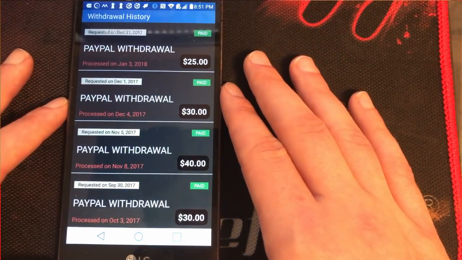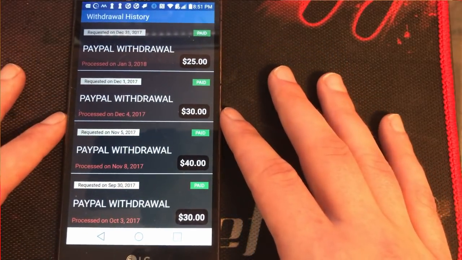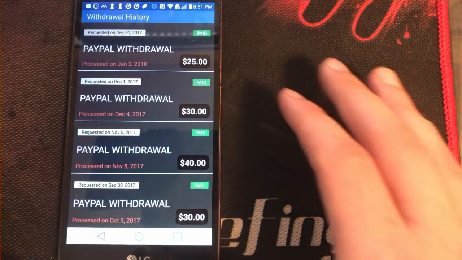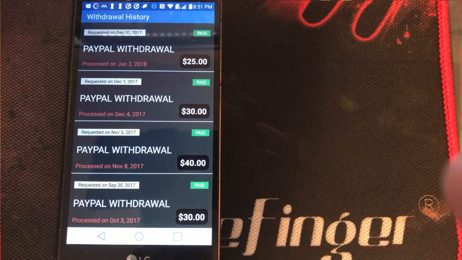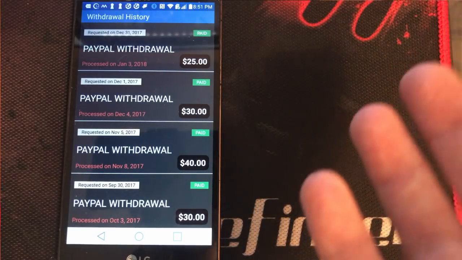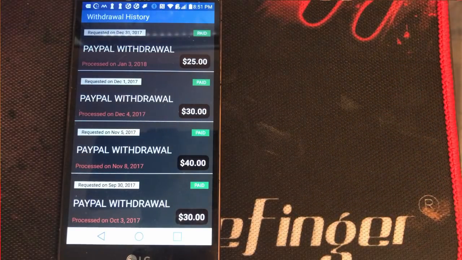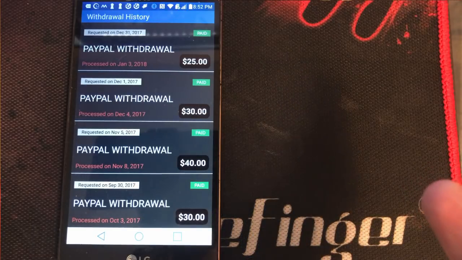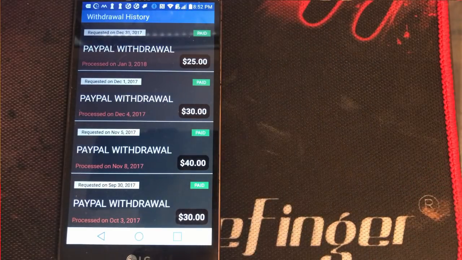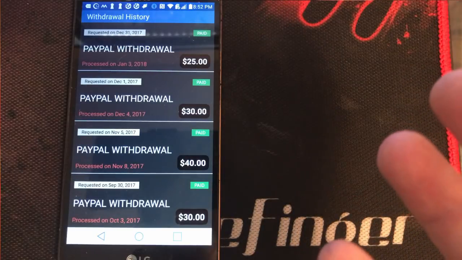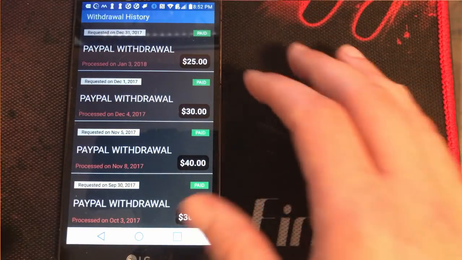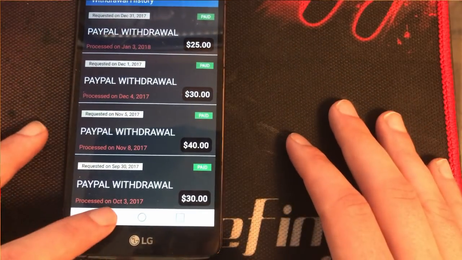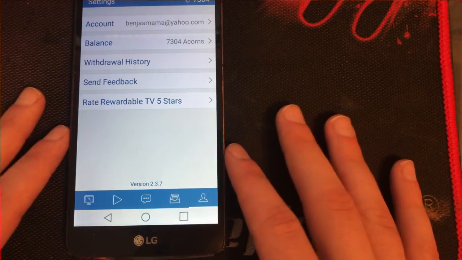Rewardable TV has been one of the most passive applications for making money with smartphones, and overall I really feel like this is probably one of the best, if not the best, application you could use to make some money. Second to this, or maybe right beside this, are probably a lot of the perk apps, but that's only if you combine them together to make a decent amount of money. But let's go over here to how you make money with Rewardable TV.